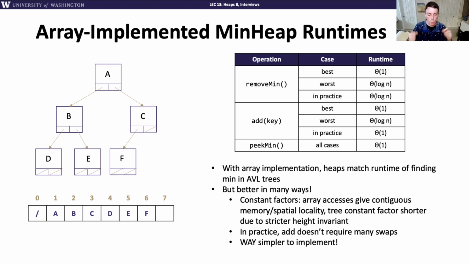Now, one other thing that we didn't quite talk about in that last example was that there tends to be a slightly different in-practice case for these heaps than the worst case. So remember, the worst case is, here's this set of inputs you can give, and this is the worst thing that could possibly happen. But it's generally kind of hard for you to construct that worst case in real life. And usually you might just use it in some arbitrary application, not really thinking about the precise order I'm adding things in.